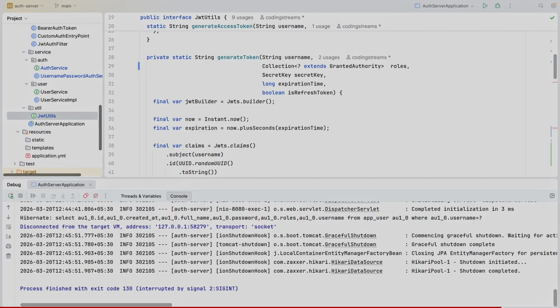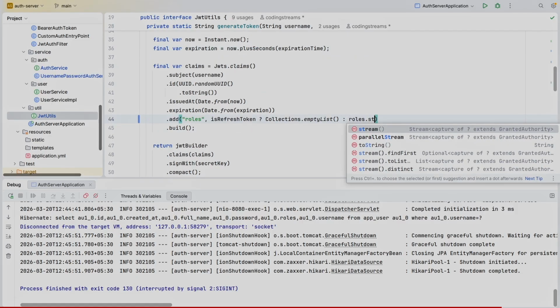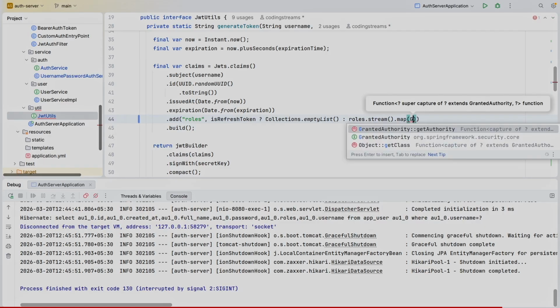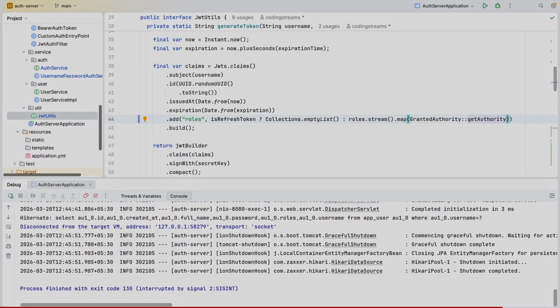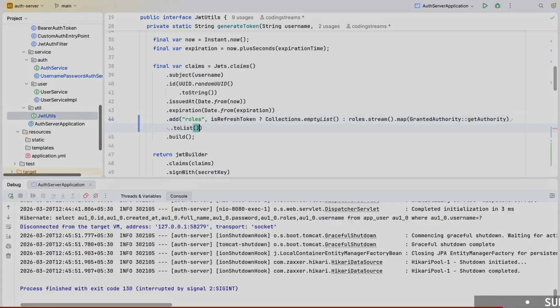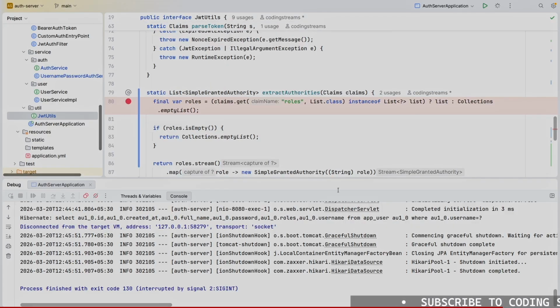So let's do that. Okay, so we are going to create one stream, and we are going to map this using the simple method reference. We are going to use this method, that is get authority, and that is it, and we can convert this into list.